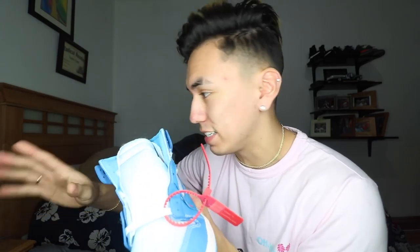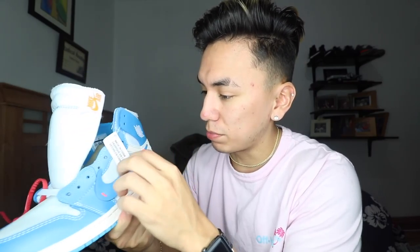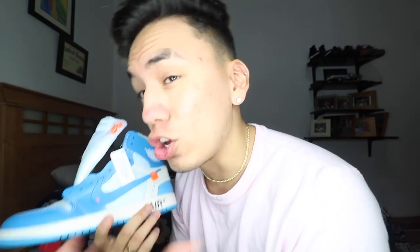Going up to the sneaker — it does come with white laces, and you also get the other two laces that were in the box: orange laces that of course say 'shoelaces' on them, and blue laces that also say 'shoelaces' in black lettering. There's a little tag that says 'made in China.' The tongue is still the same compared to regular Jordan 1s, except instead of saying 'Nike Air' in the middle, it's on the side in an orange font that matches the orange stitching. What's crazy is that the Nike swoosh is 100% detached from the sneaker — it's only held on by the orange stitching, and maybe glued slightly in the back. That's a dope concept.